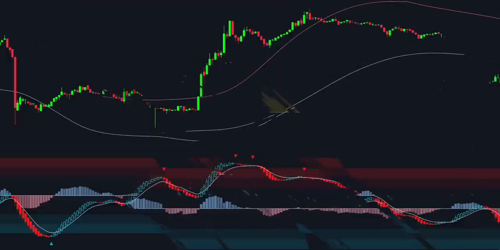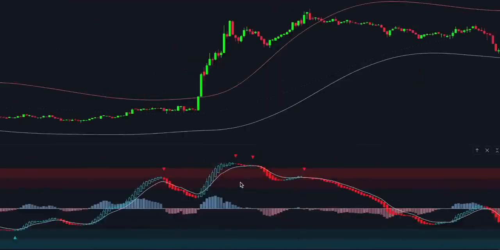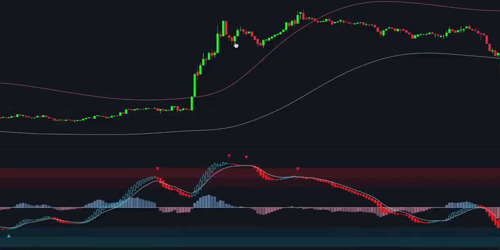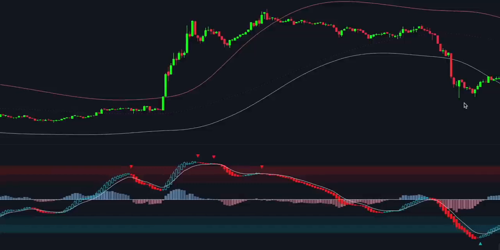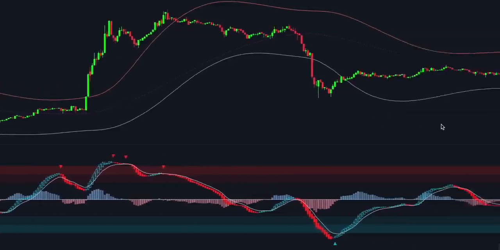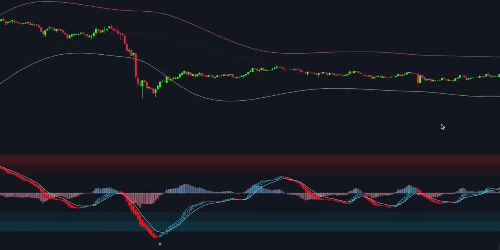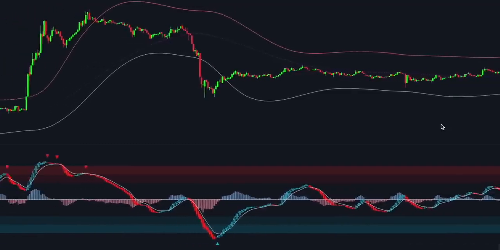However, if at the time the signal is given the price is outside the channel, it is not recommended to take a trade. This is explained by strong price momentum that shows no signs of slowing down. So to avoid getting stopped out, it is advised to open a trade only if the price is closed back inside the channel. Using support and resistance as additional confirmation can also be quite beneficial. Alright, so that was indicator number 2.